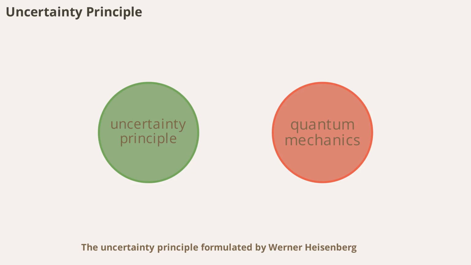level. The uncertainty principle, formulated by Werner Heisenberg, states that it is impossible to know both the position and momentum of an electron with absolute precision. This principle is a cornerstone of quantum mechanics and explains why electrons are described by probability clouds rather than fixed orbits. The uncertainty principle has profound implications for our understanding of nature at the smallest scales.